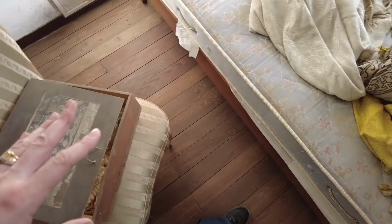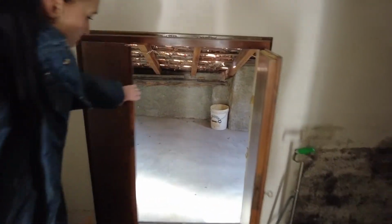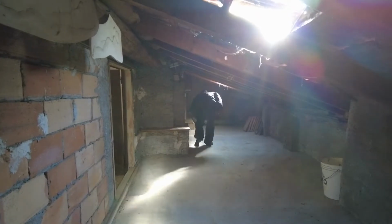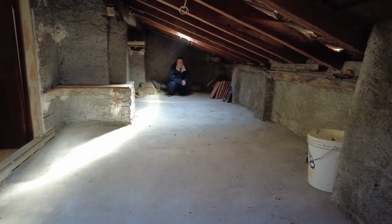So obviously the mattress is going to go. But we're probably going to keep this bed because it's not a bad bed, and a bed frame's a bed frame. So yeah, that's what we found. Come and have a look what we did with the... So yesterday, I don't know if I showed you properly, but we completely cleared it out. Wow, look at that. Loads of room. Yeah, we got some good stuff here. It's been a really successful weekend of just cleaning and clearing and taking it down to a blank canvas so we can start making it beautiful again.